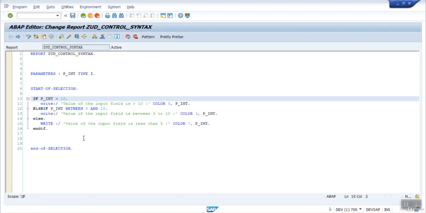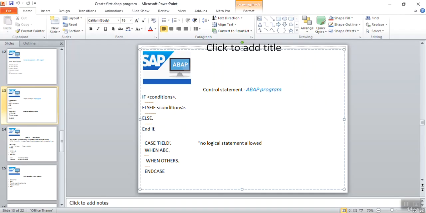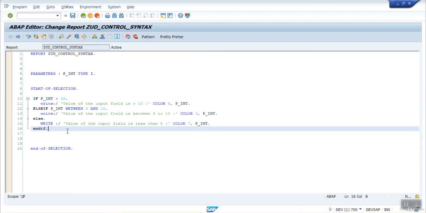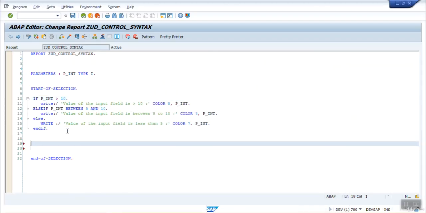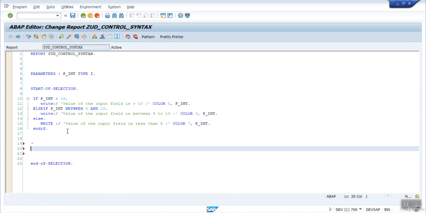Now let's see the second one, that is the case concept. In case of case, we have to write the syntax like this. Right here, case p underscore input. Here the system will check what is the value of this variable.